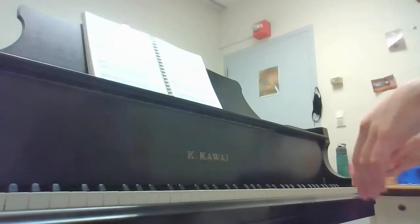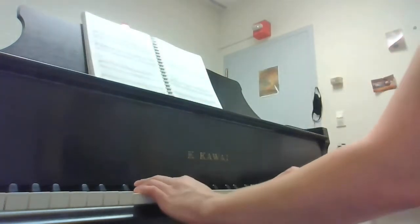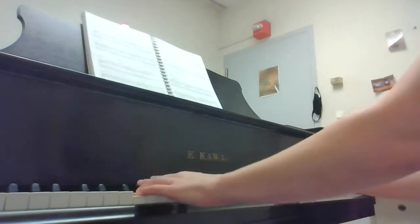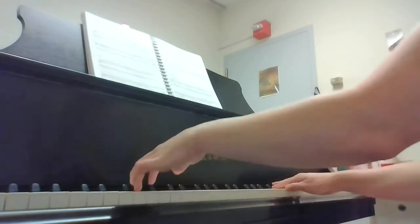Okay, if you played the video, then let's get started with sight reading. Remember to play all the flats that you're supposed to have. We'll go at a pretty slow tempo. One, two, ready, go.